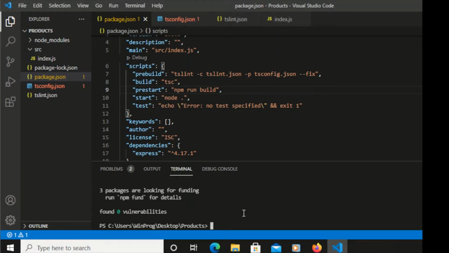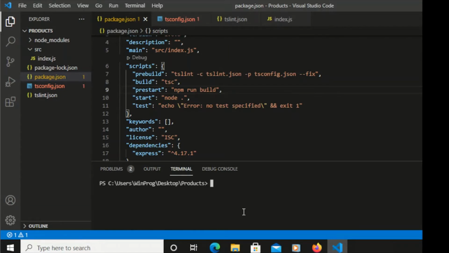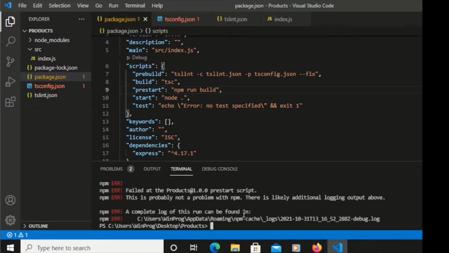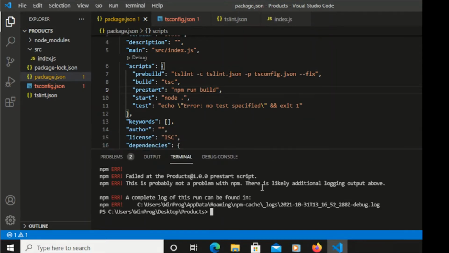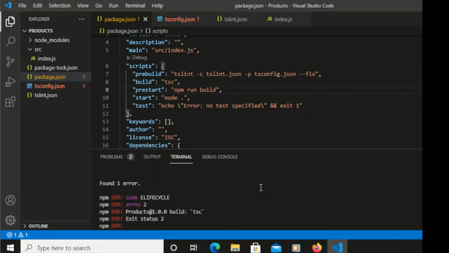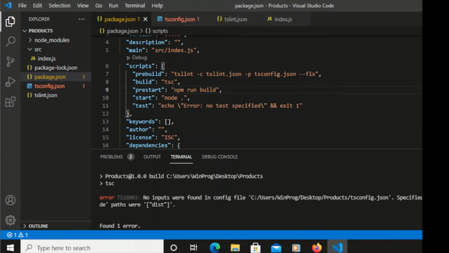Let's clear this up here and start by running npm run start. Okay, cool. Let's examine our errors. Notice here we have a bunch of errors right now, simply because we did not convert yet.